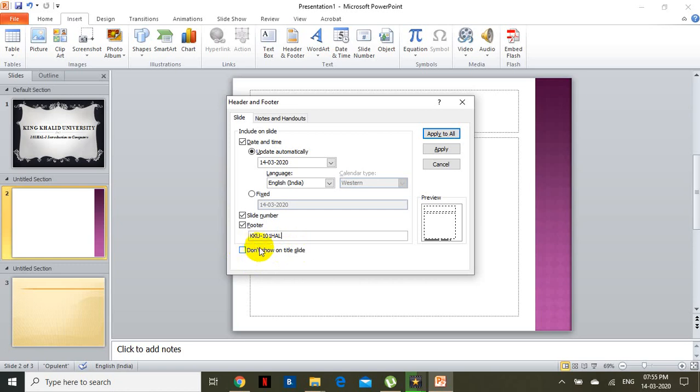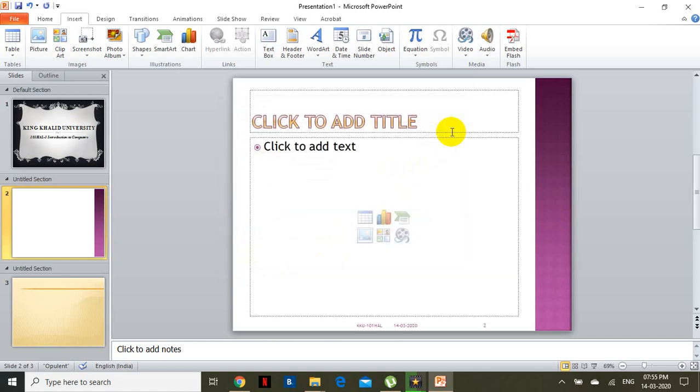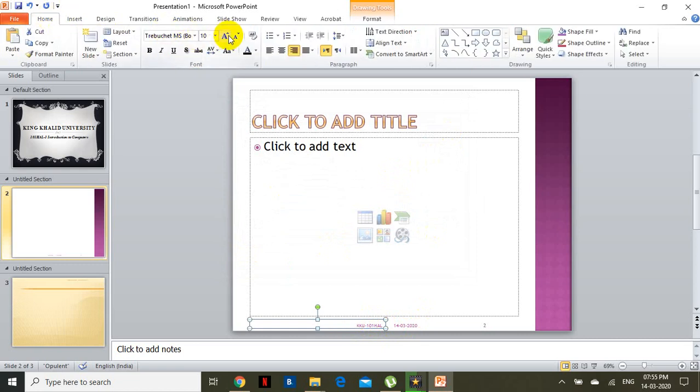So for that we will use this box, just click this box and apply to all. So we have to use apply to all. You can check here on the bottom, there is a title bar. Now again you can click here, you can increase the size of this one. I will increase it, make it bold. Now this also, you can increase the size and make it bold. You can change the font size also. Slide number, you can move from one point to another point, no problem.